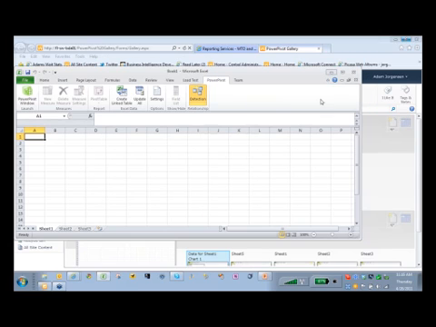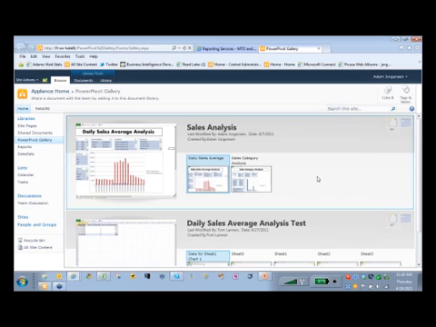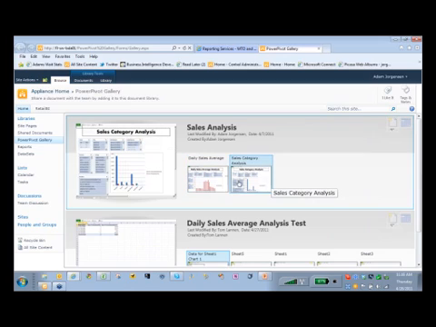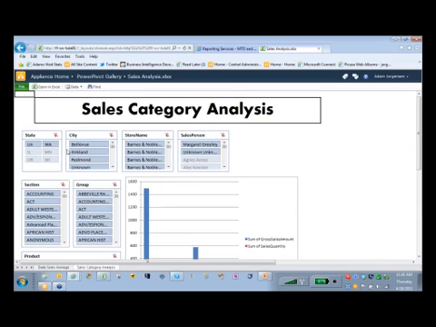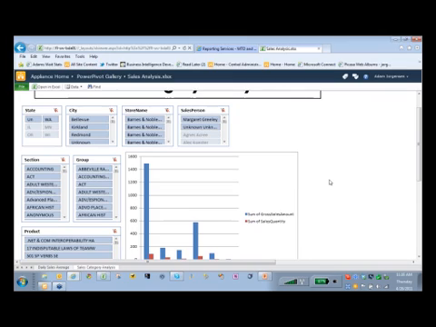I'll show you an example of how to build that and how to upload it. But we have a couple that we've already built, and so we can actually come in here and click on that, and Excel Services renders it right here, and there's some cool things going on under the covers here.